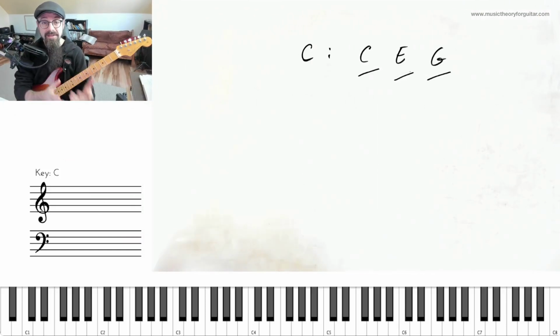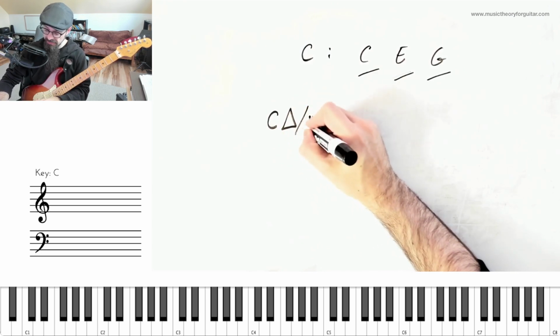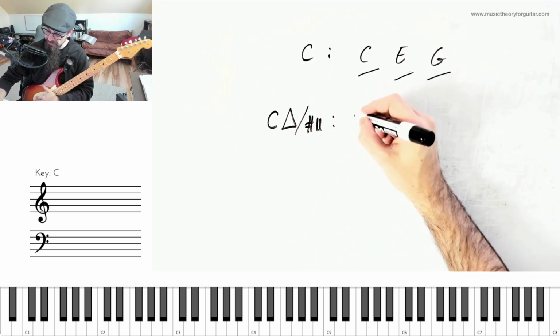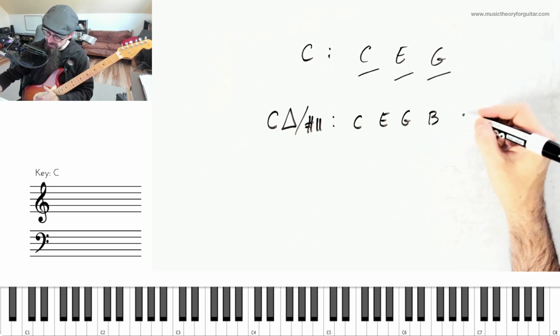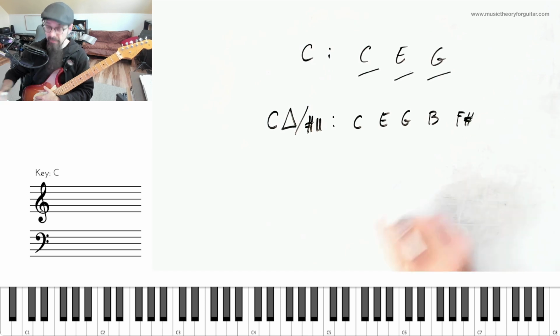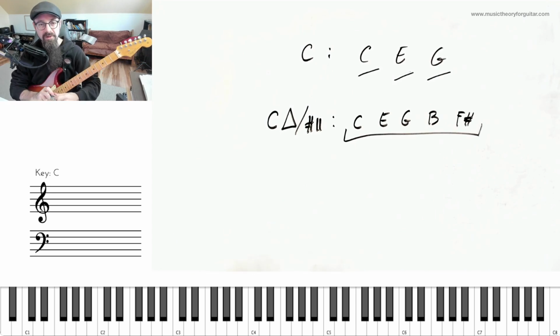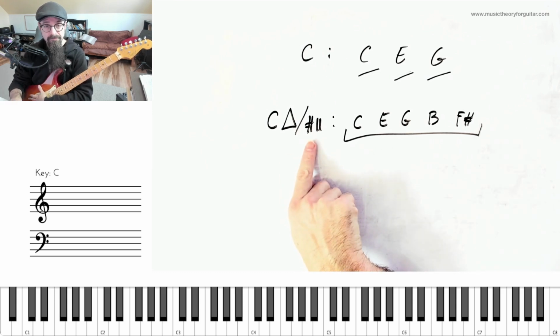So that's for a simple chord. But here's the thing. It doesn't matter how complex the chord is, okay? If you want to play C major 7th with a sharp 11, and you know the notes of this chord are C, E, G, B being the major 7, and F sharp being the sharp 11, as long as you play those notes somewhere on your guitar in any order, you are playing this chord.